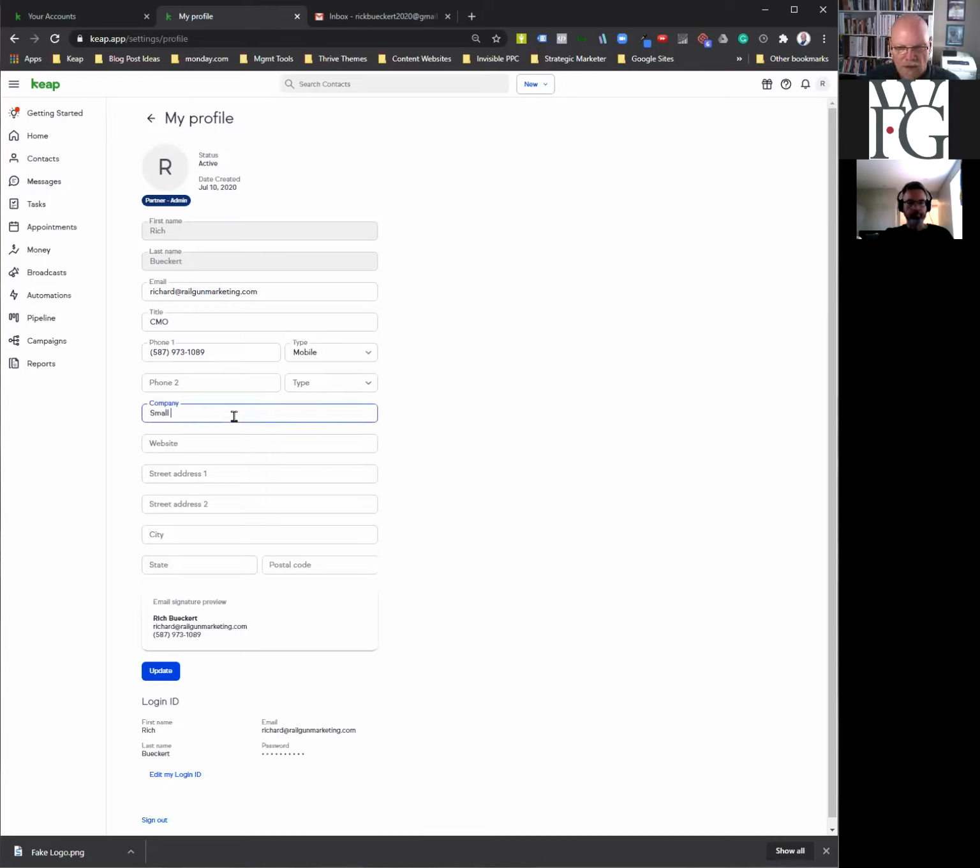The company name, and you will find if you watch the way I type, I am a lousy speller, as you can see from here, because this should be an E, and this should say business, not business.